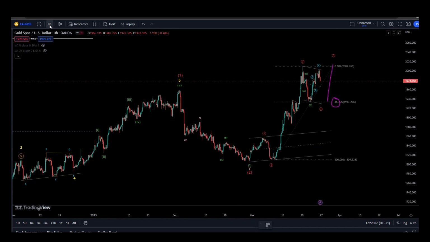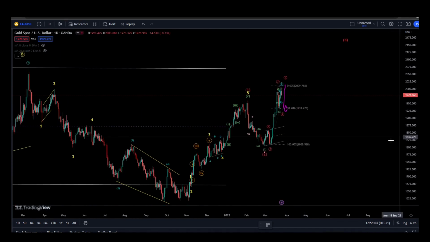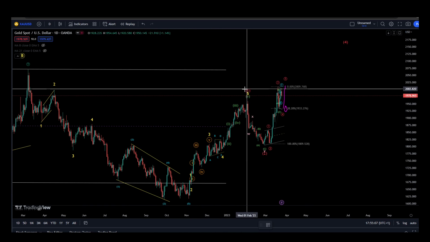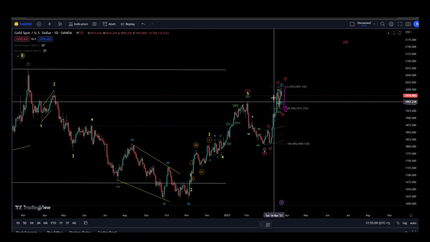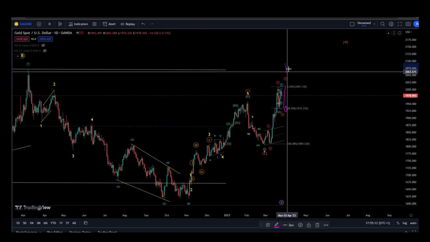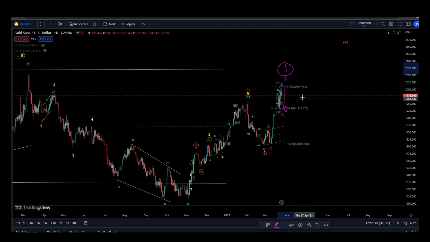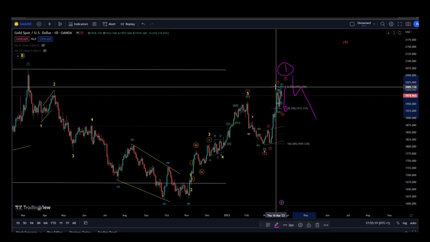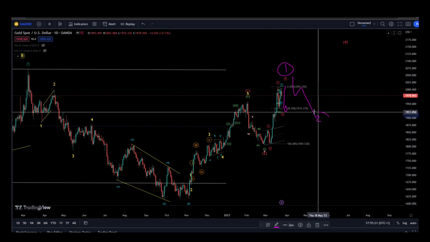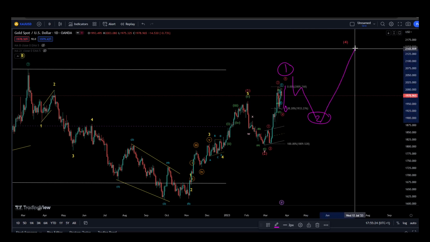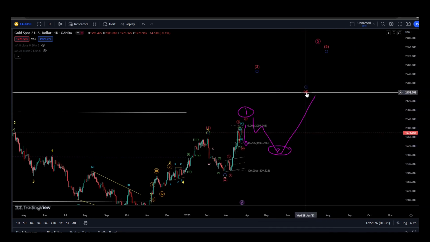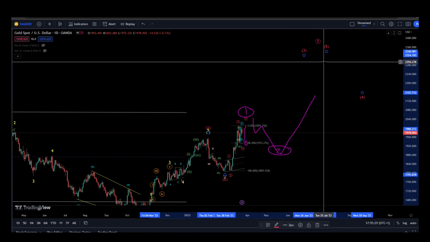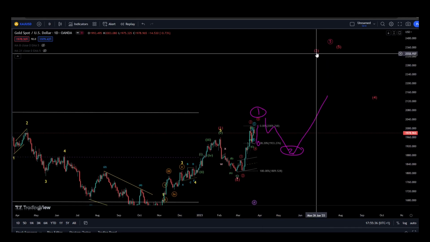So if I show you what that means on a higher time frame, we have a wave 1 here which is completed, as you can see, a wave 2, we have a 1, 2, 3, 4, 5. This will be wave 1 of wave 3, and then we're going to get a deeper correction back down 50 to 61.8% retracement of this entire wave into a wave 2 of wave 3, and then an extreme impulsive move to the upside, giving us our third wave of wave 3, our fourth wave of wave 3, our fifth wave of wave 3, to then complete our wave 3 right here.